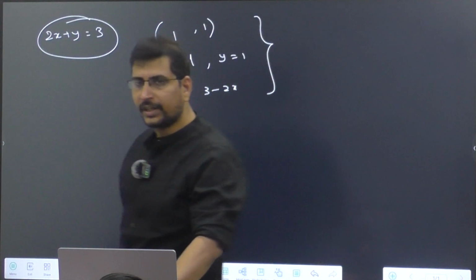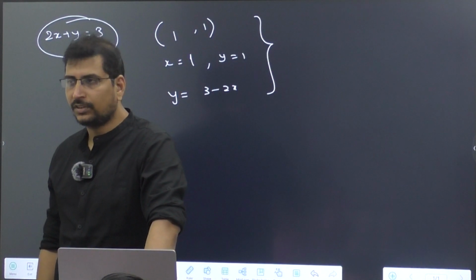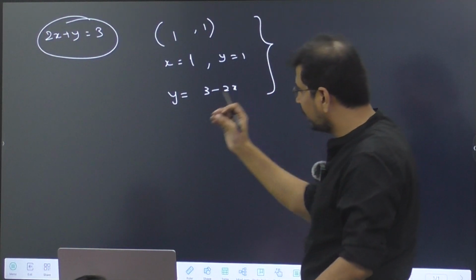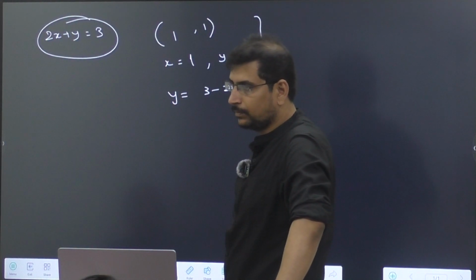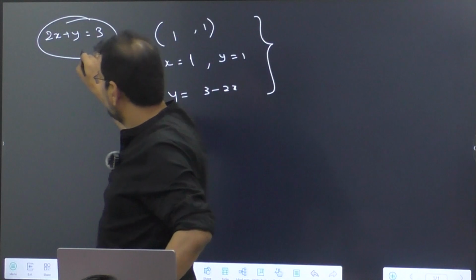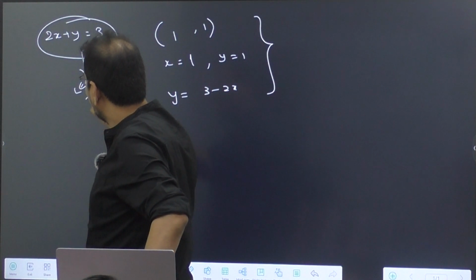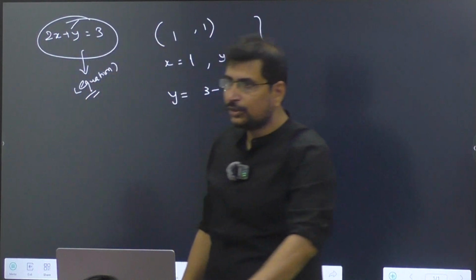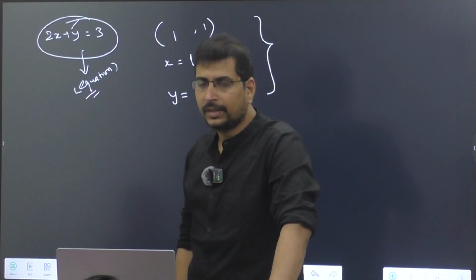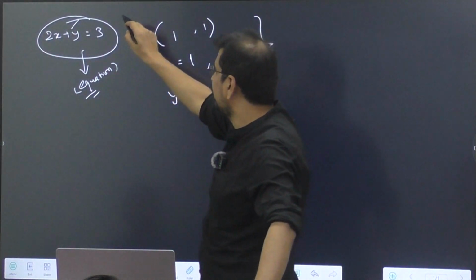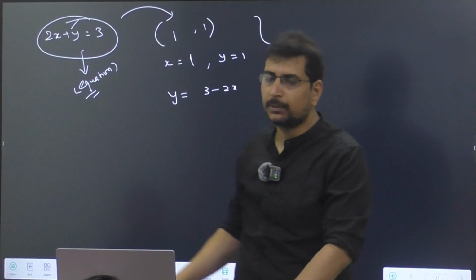What are you actually doing? You're trying to find the solution of this equation. So when you find the solution, you're indirectly finding the value of x and y. Right? So can I call this equation, which is actually representing the relation between these two terms? What are the two terms? X and y. Right? So if I break down the x and y and write it in this form, in which branch of mathematics does it fall?